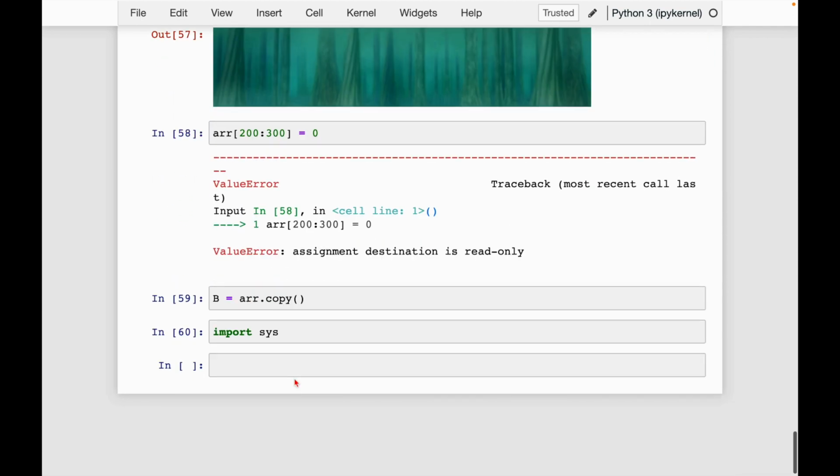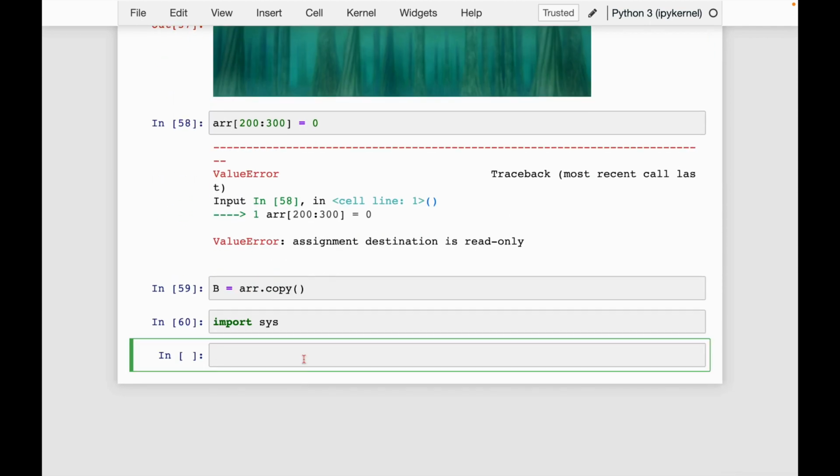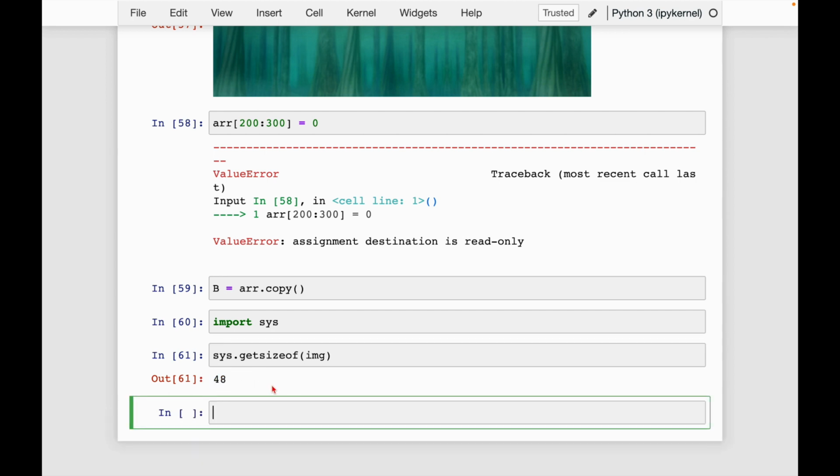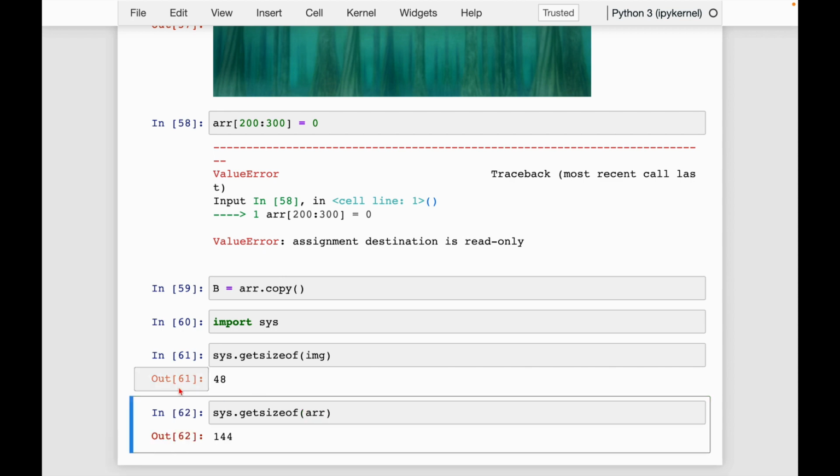To see that, I'm going to say sys.getsizeof, and let's start with image. This is going to return the size in bytes. So 48 bytes, that's very, very small. Similarly, I can say sys.getsizeof(arr), 144 bytes, so larger than 48, but definitely not that much, still very small.